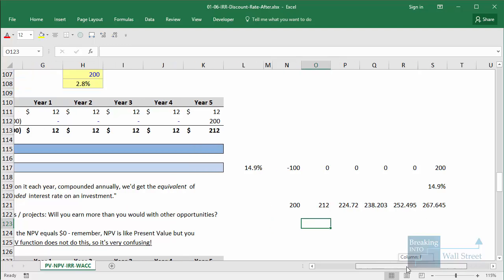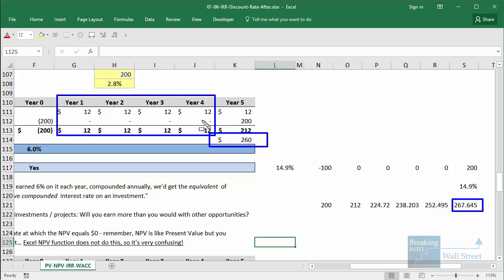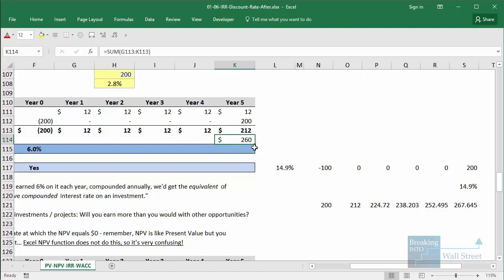So this should be sort of equivalent to what we get in terms of cash flows in years 1 through 5 here. Now you can see it's not exactly equivalent because we get 260,000 there, whereas we get 267,000 here. The reason that happens is because of the timing differences. We get a lot of cash flows in between in years 1 through 4. And so these cash flows that arrive earlier on are actually worth more, which is why these numbers don't quite match up.